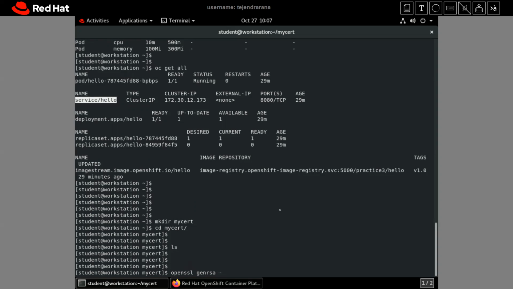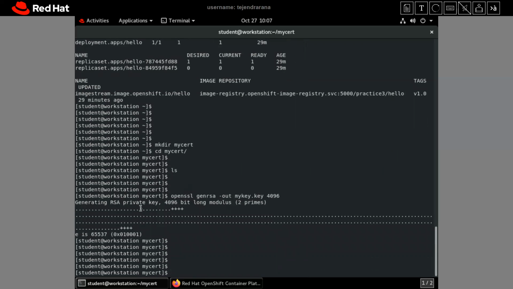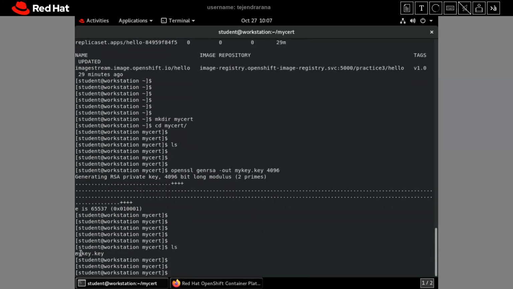Let me specify the output file name of our key, my key dot key, and let me have the encryption of 4096. Let me apply that. So it has created our key, and if we run ls, we can see here that our key has been generated.